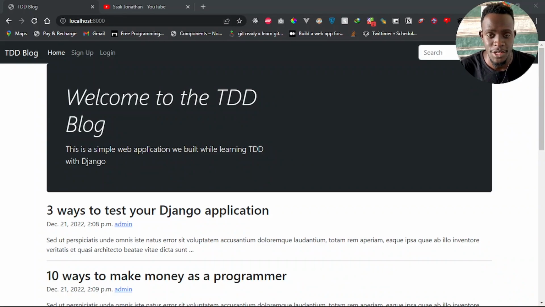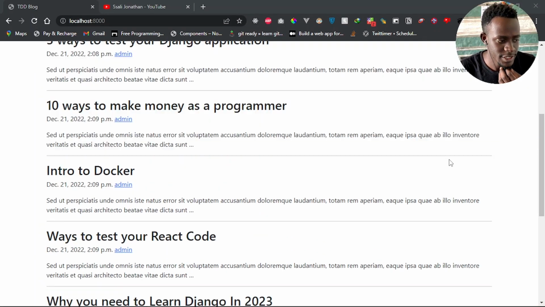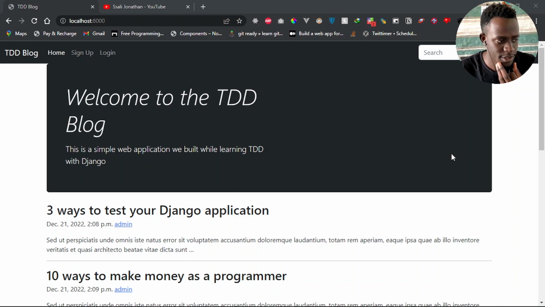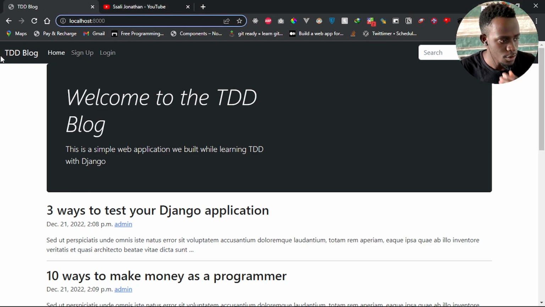So at this point, our application looks a little bit beautiful. Just like we can see, we styled up things and made them look a little bit fine. So now we have one problem. One problem we have is we can access routes that require us to log in, such as the create post page. So if we go right now, we are actually logged out. That's why we can see sign up and log in on the home page.